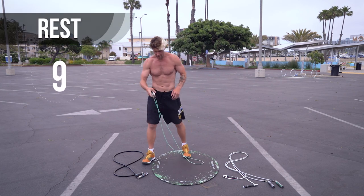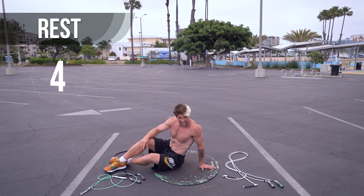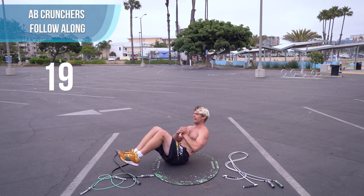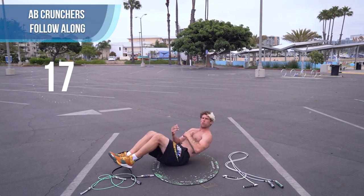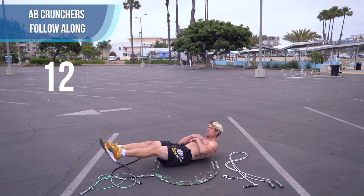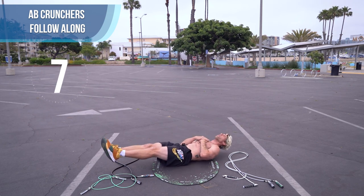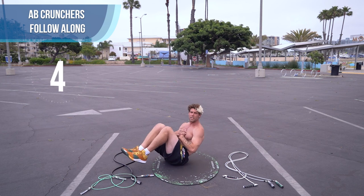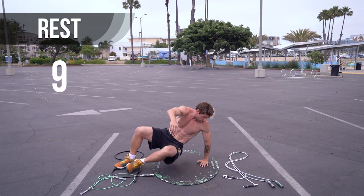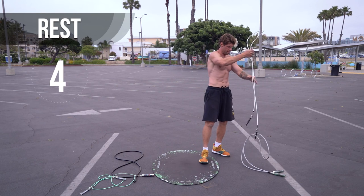Good, stop. Ab crunchers next. So get down on your mat or whatever you have. And in 3, 2, 1. Good, guys. Just shoot for like 12 to 15 of these in 20 seconds. You're just meeting your knees in the middle here, putting both down. Good, guys. 3, 2, 1. Good. All right, next rope, half pound.